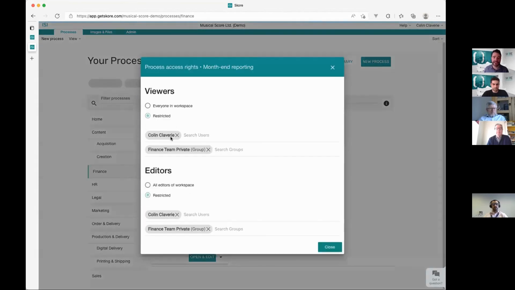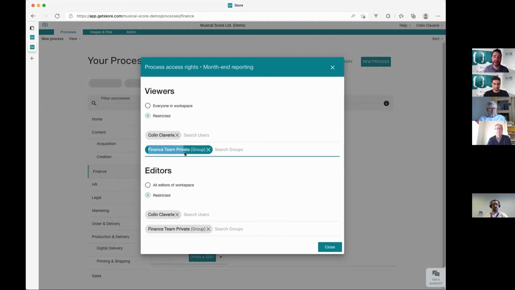There's two ways to manage access rights, either by individual users. So here I restricted the view by default, but then I can view it. Or we can also do it by user groups, which is much more convenient because once you assign the user group, you can manage in a single place. So the same user groups can be used on different processes. So the finance team private will have access to a subset of processes that anyone else will not be able to see. So either individual, but it can become quite hard to manage.